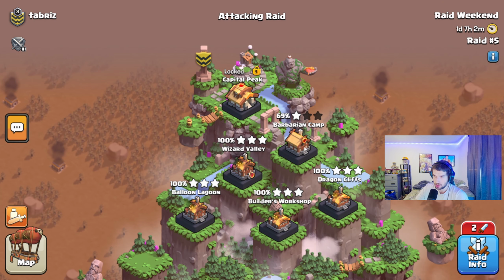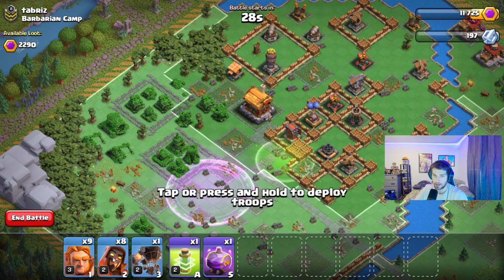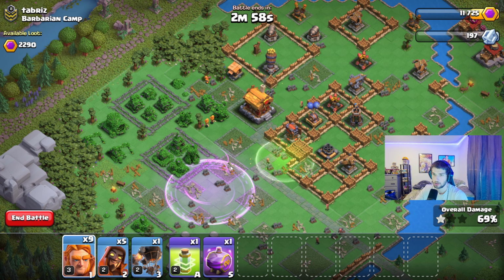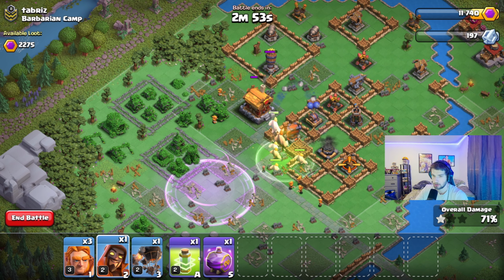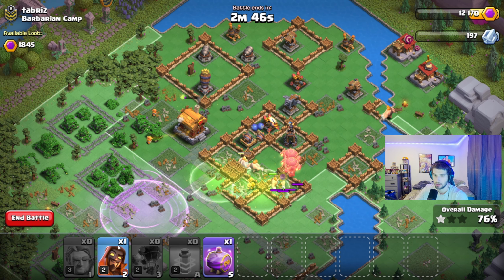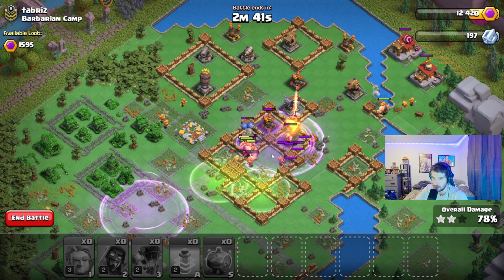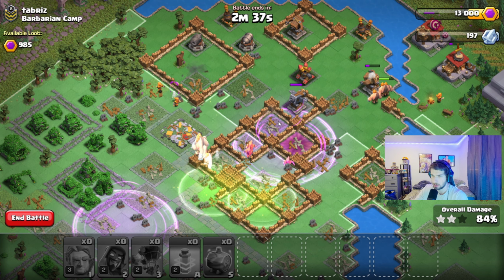Two more attacks. We can definitely finish this one up. Get our sixth attack and just use it on some. Let's see what we got. Jumps right there. Boom. It's a rage right there. Get that. Nice.